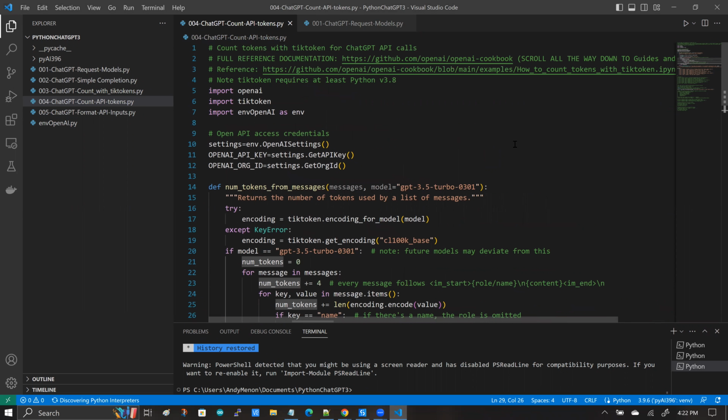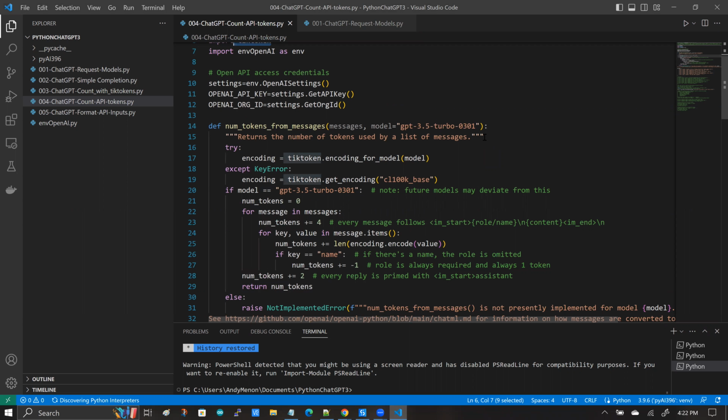So what you're looking at here is the use of an API called tick token, right? The tick token is kind of an API interface, just like the tokenizer. And what it helps you do is get a measure of how many tokens your interaction is going to cost you without sending the request to the model, right?